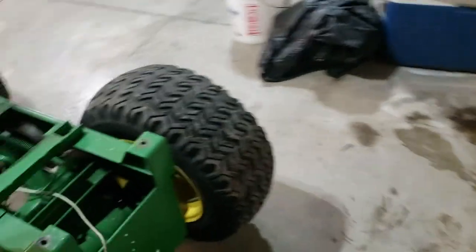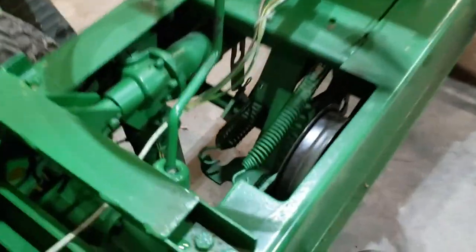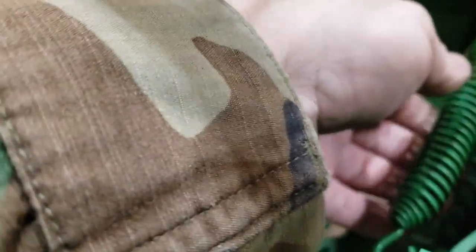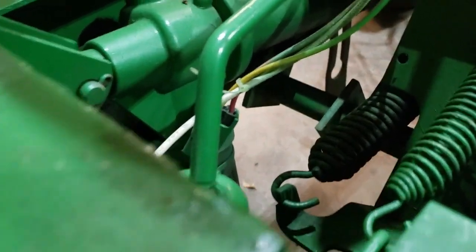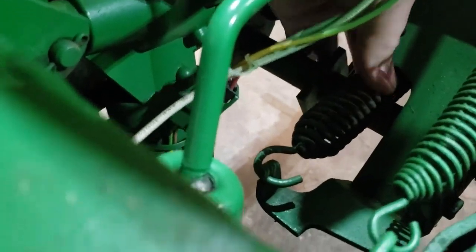All in all, pretty good shape. Looks like he cleaned and painted under here. What I'm going to be doing, I'm going to be replacing, excuse me, this spring right here, which is probably the original. It's pretty weak. I'm going to replace it. Maybe this variator shaft spring right here.